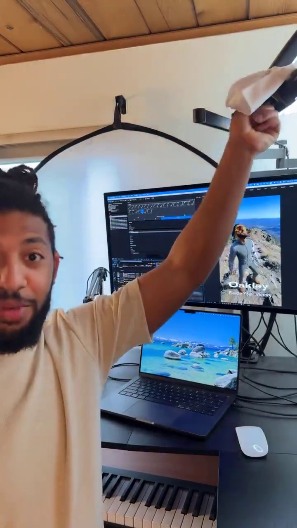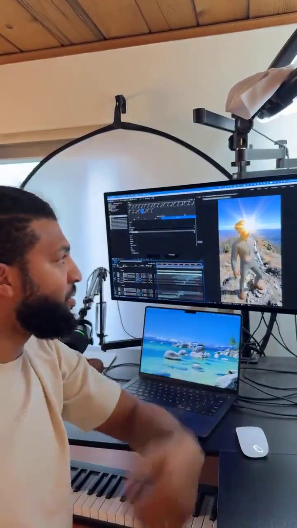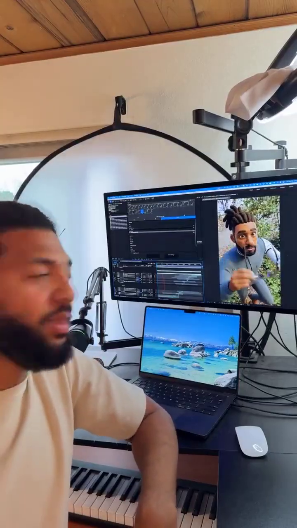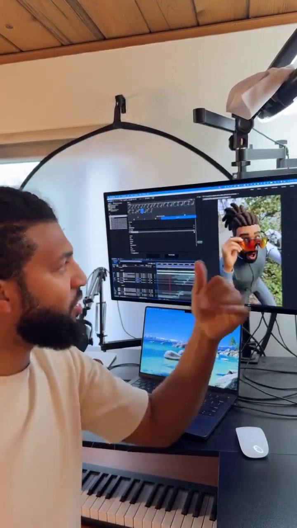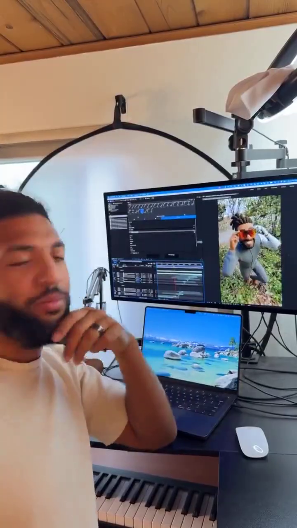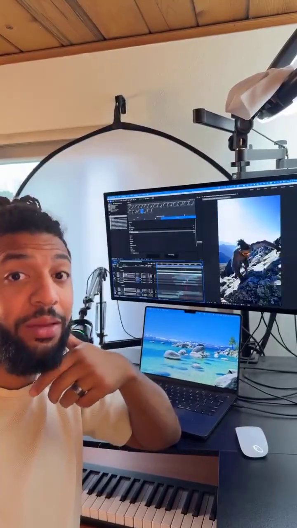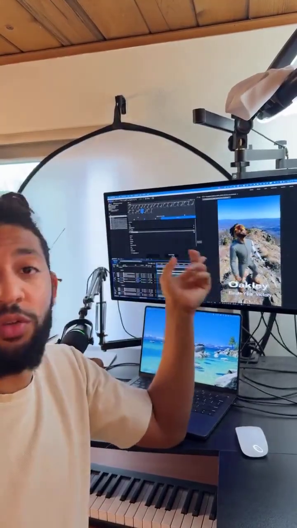I'm excited to say I'm back, and we're going to be jumping into some of these workflows. I had some questions around how we are creating these 3D avatar looking things. Today I'm going to be showing you some of that workflow, and I'm also going to try to 3D print a physical version of this.